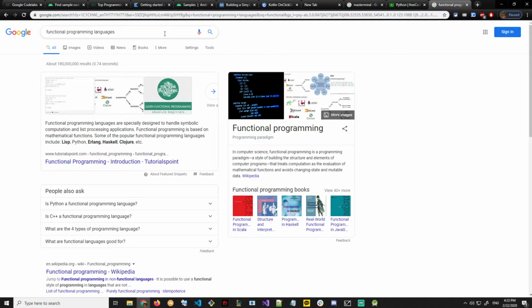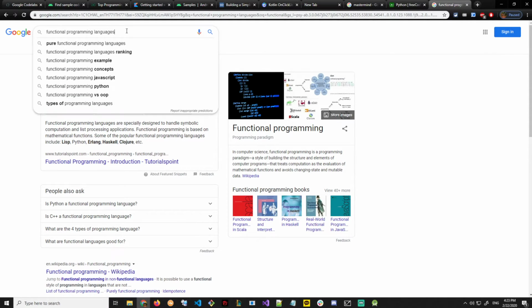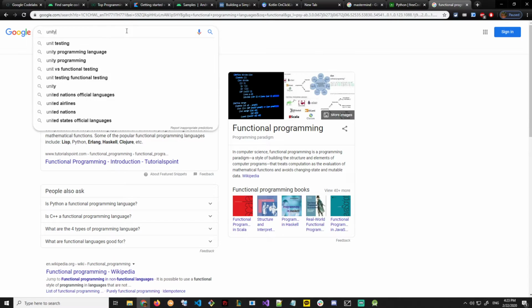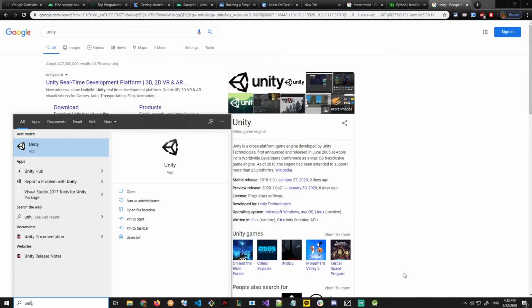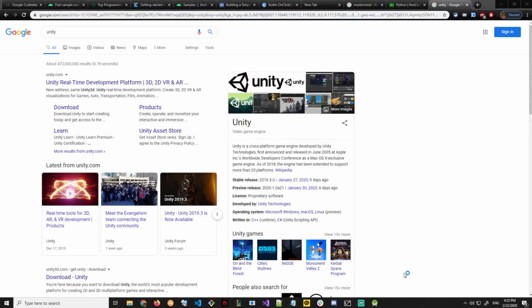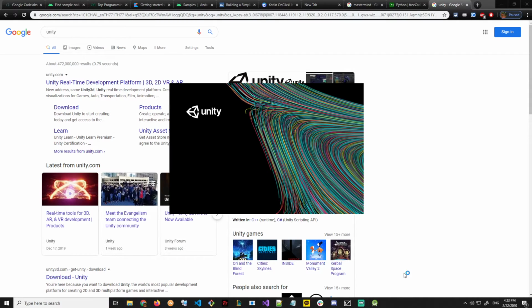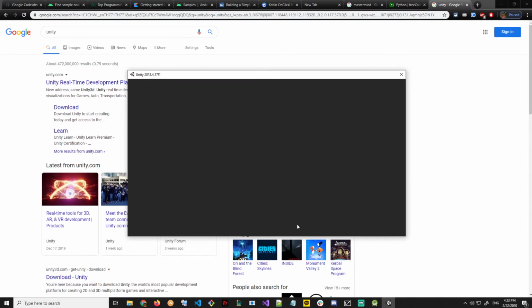Some pretty cool tools if you want to do any game development would be Unity. I think they're getting better and better with their tutorials. I just installed it the other day. I used it a little bit a while back, but I think recently they added some template projects, which you can just get to creating stuff.